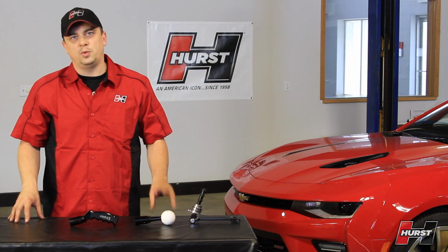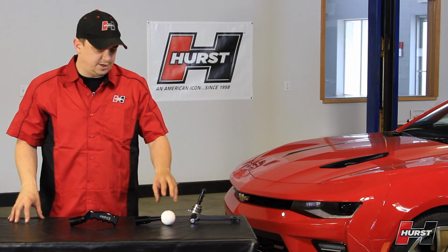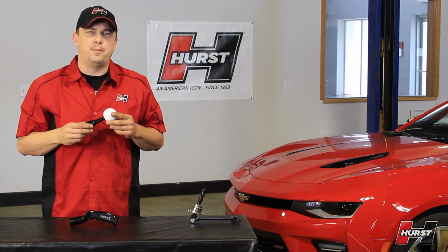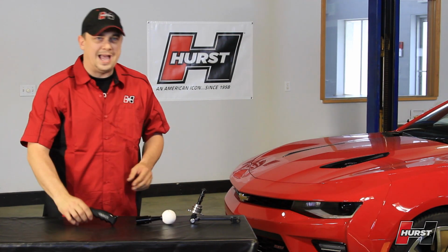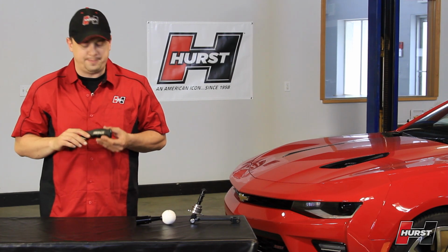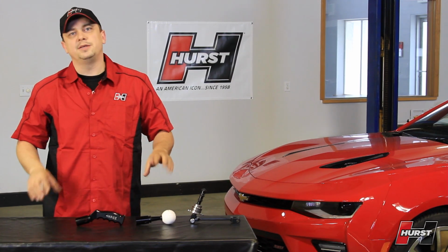The shifter is available with two different billet aluminum shift handle configurations. The first is our tried and true classic white ball, and the second is our black nitro pistol grip, giving you a modern sleek look on a classic design. Before we see what this looks like in our Camaro, let's lift it up, take a look underneath, and go over a few steps needed for your installation.